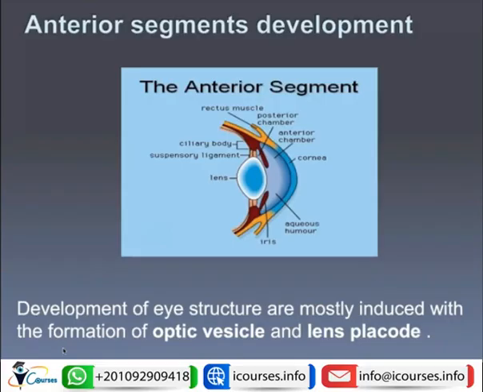So the anterior segment development, here we have the section of the anterior segment. All of these anterior segments are initiated by the contact between the optic vesicle and lens placode. So as the ocular primordia is developing, it will touch the surface ectoderm, as we mentioned, leading to a series of changes within the surface ectoderm forming the lens, and a series of changes within the ocular primordia to form different structures of the anterior segment.